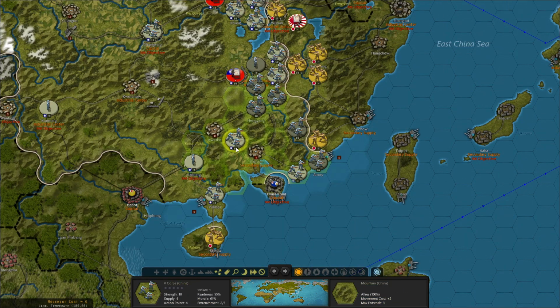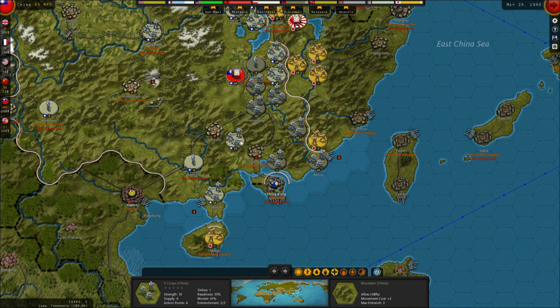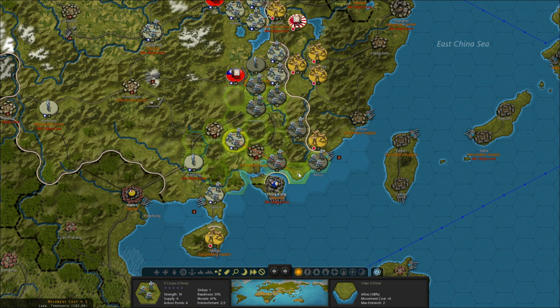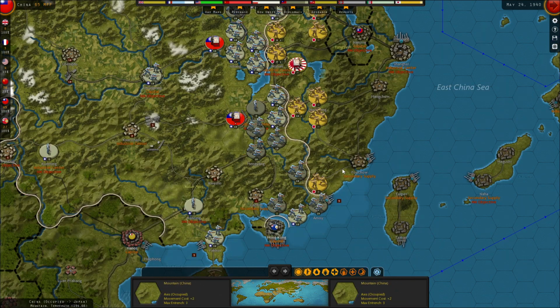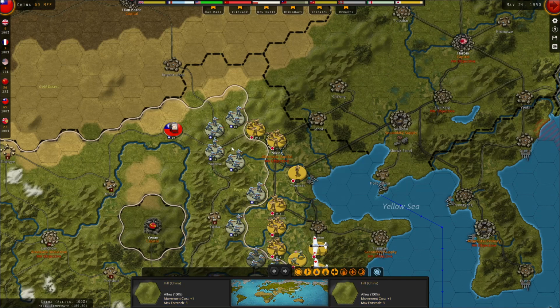There is still one corps worth moving down here, and that is the 5th corps. So we'll back up this corps again, closer to Canton. We're going to move the 5th corps down the road behind Amoy. We cannot swap in right now, but they can definitely assist in the push up this way next turn. We still have a couple more movements to do.